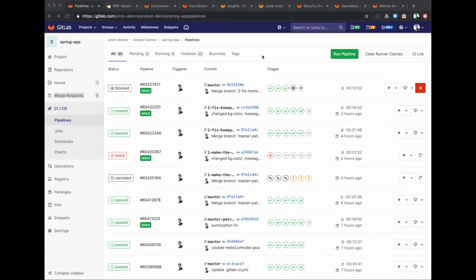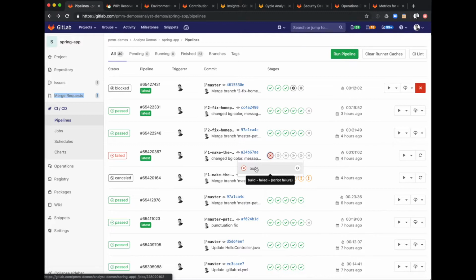Error visibility and transparency of the system. So in GitLab, the errors are surfaced very transparently, just like in most CI and CD systems. However, we have everything linked automatically, so you can get from one error to another deep piece of detail to solve the problem. So here we're looking at a set of pipelines that have been run for the Spring App project. We can see that I had a failure here that bubbles up as a failed in the summary, and I can see in the small pipeline that, wow, we didn't even get past build. If I want, I can get to the details of that.